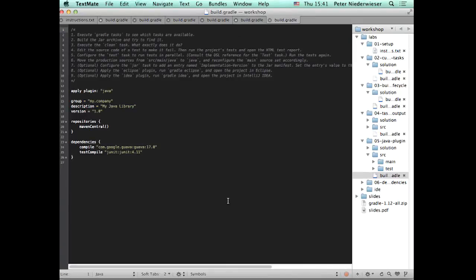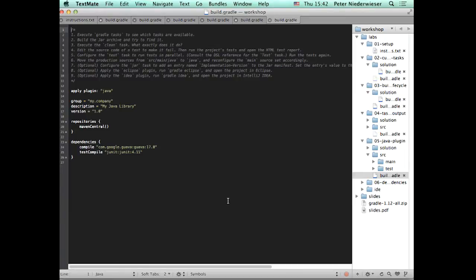If you guys are using IDEs, then Eclipse and IDEA have tasks that will generate project files for those. That's really useful because you don't have to go through and manually set up all your dependencies and import your dependency jars so that you can compile in Eclipse. You put them in your Gradle file in one place, it works for the Gradle file, and it automatically works for your IDE as well, which is really cool.